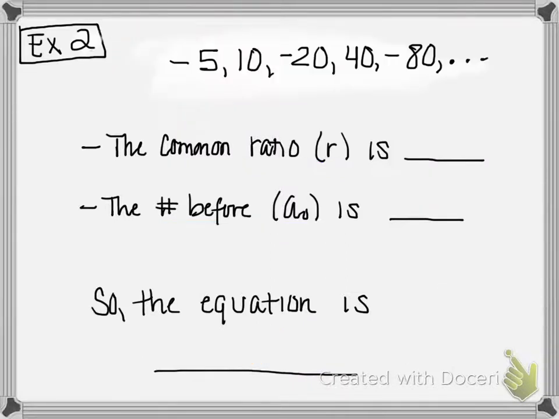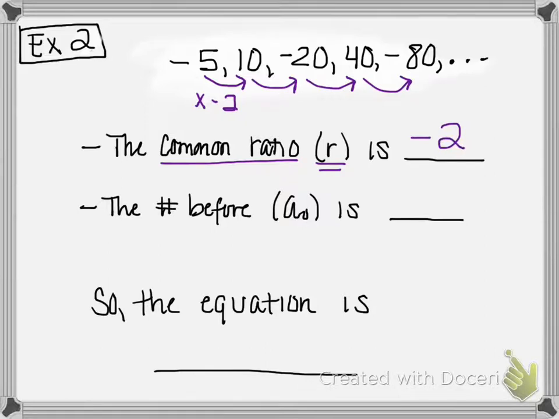Let's try another one. Number 2, start with our common ratio. So figure out what we're multiplying by each time here. Again, this was that tricky one where we were flipping our signs each time. What I like to do is just forget about the signs and just think about the numbers. How do I get from 5 to 10 to 20 to 40 to 80? Well, each time I'm multiplying by 2 because I'm doubling it. And then because the signs are changing, I'm multiplying by a negative 2. So my common ratio, r, is negative 2, because each time I'm flipping my sign, and they're doubling.